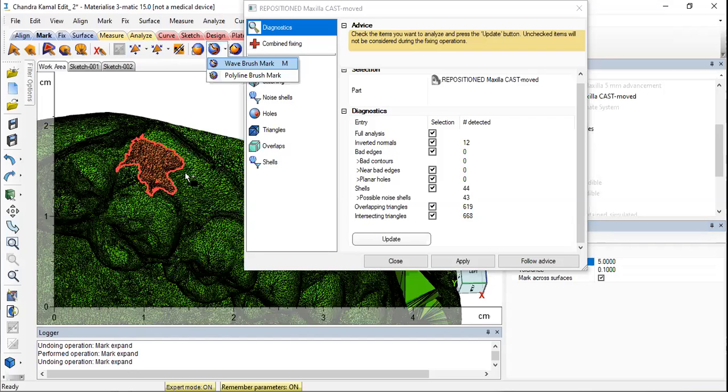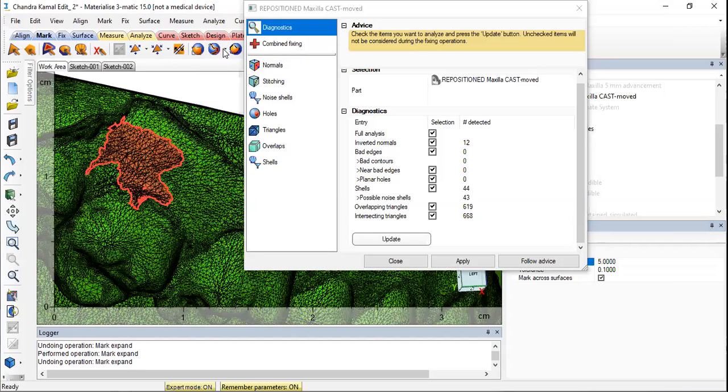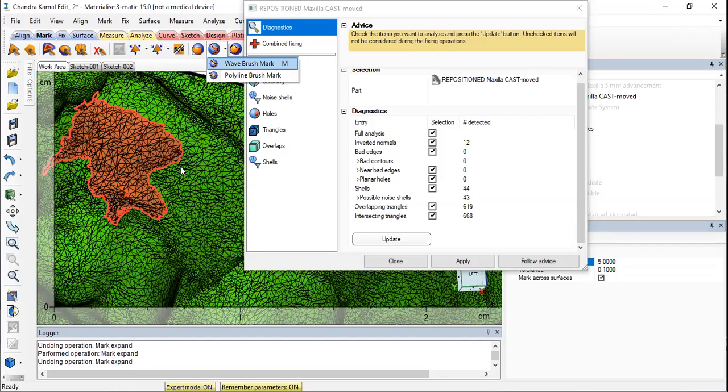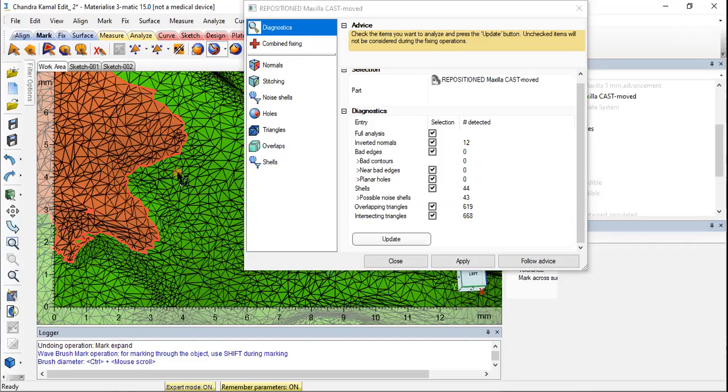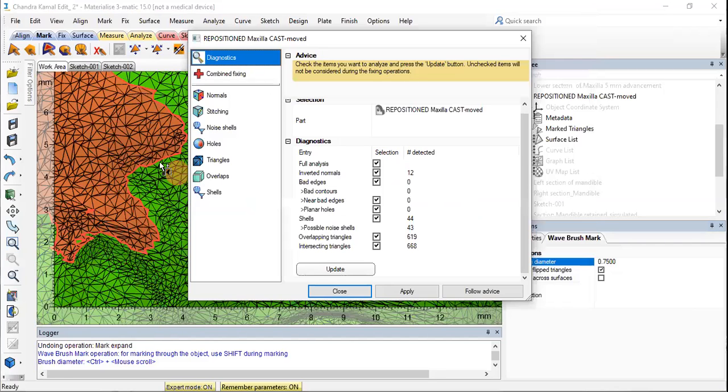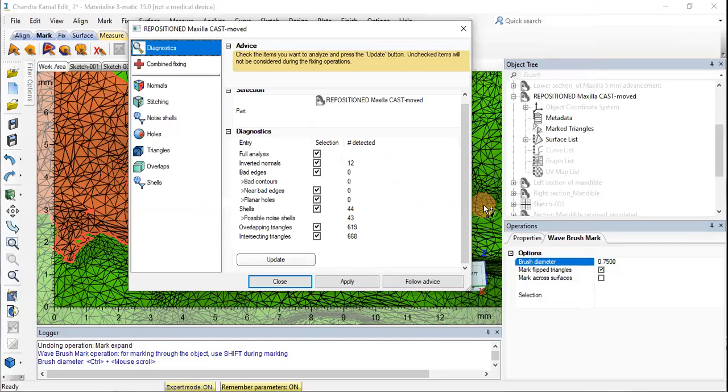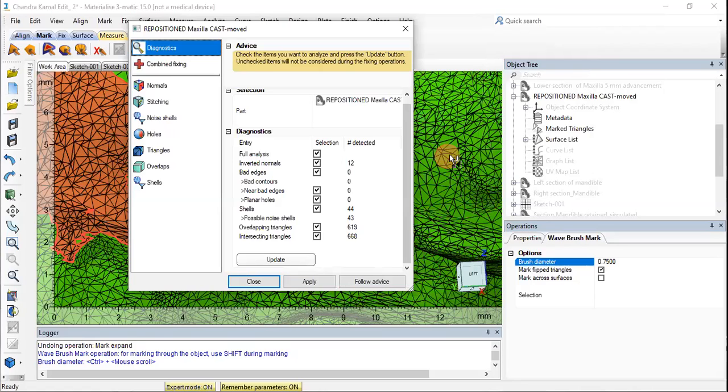Right now I'm using my arrow or my cursor. What this will do is give me a brush surface. And the dimension of this brush that has been created, I can control from the operations window. So right now this is at 0.75. Decrease the size. If I click here 5, my brush dimension has increased. So you can control it from here.